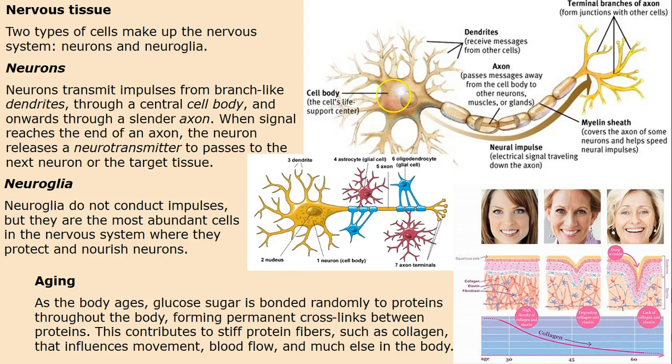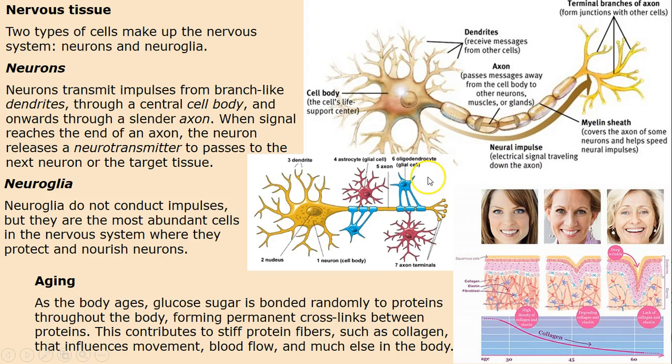Finally, we get to nervous tissue. Here's the neuron. And dendrites are these branch-like structures here. They're going to receive the signal in the postsynaptic cleft and then pass it down to the cell body, which is kind of the cytoplasm and the life center of this. Then the axon, which is sometimes insulated with a myelin sheath.